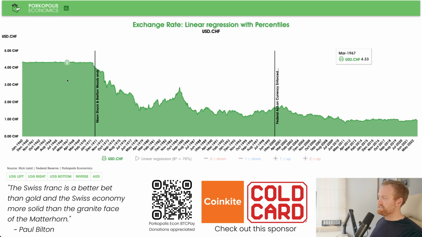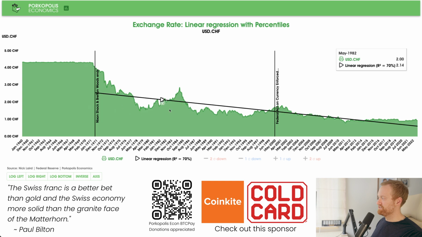So we can obviously see that the trend is down. How much down is it? Let's draw a trend line. Here's a linear regression at 70% R squared. Do check prior videos for more on trend lines. We could draw a non-linear trend line, an exponential or a power on the way down as well, but clearly they're pretty close in R squared, so I just kept it simple with a linear here.